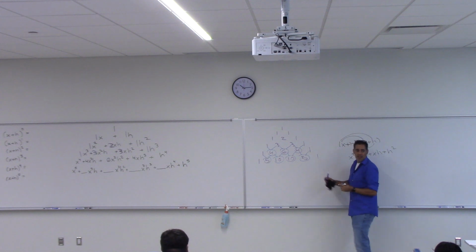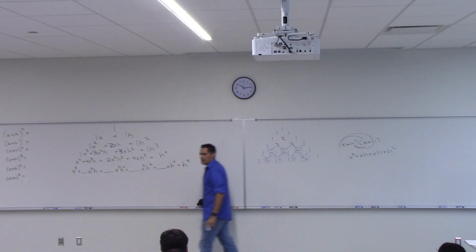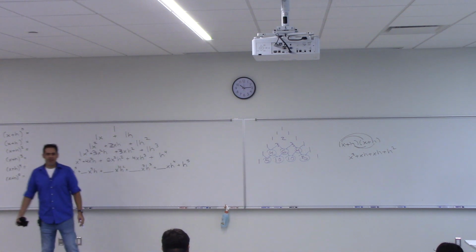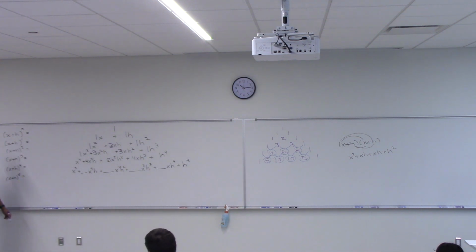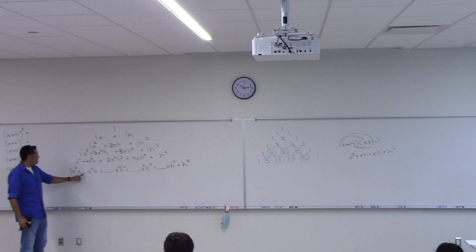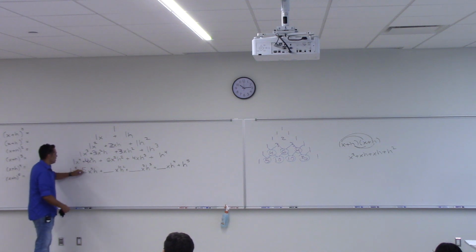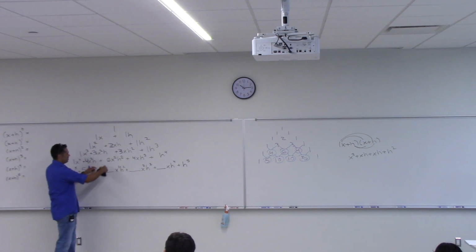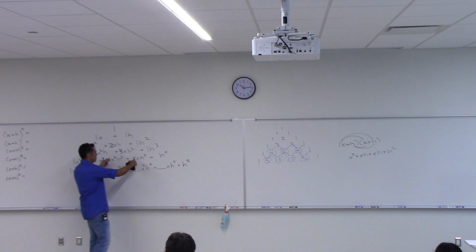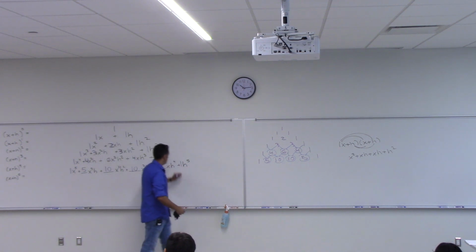This is called Pascal's triangle. It was actually discovered by the Chinese, but Pascal gets credit for it. That happens a lot in history, right? Other people do all the hard work and then someone else gets the credit. So this should be a 1. Then what's this number? You're adding those two numbers together, 5. Okay, this number here, the 4 and the 6, 10. And then the 6 and the 4, 10. And then the 4 and the 1, 5, and then the 1.